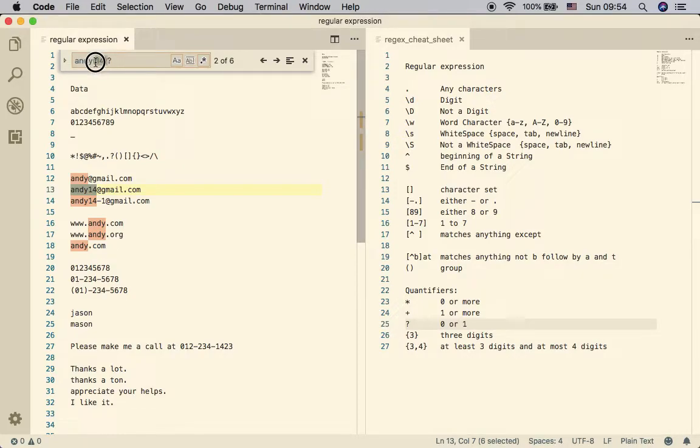So it's going to look at the whole thing right here, not including this, because it's just looking at the thing preceding it. So now you can see that we can match Andy or Andy 14. Now the next step is we're going to put the @ sign here, Gmail, and then .com. So that will match two of our data right here.